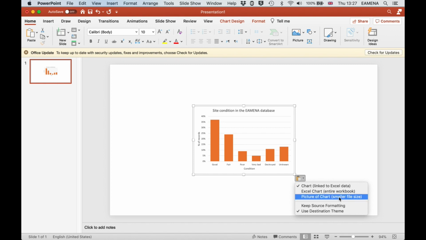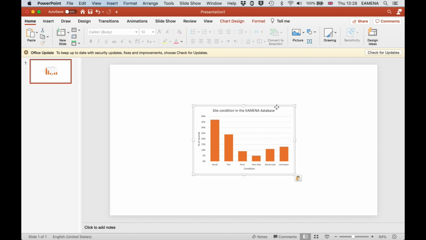So the picture would be the same result as if I would save it as a picture, so that has a lower resolution. If I link it to Excel data, it shows up much more clearly, but it does change if I change anything in the Excel spreadsheet. This might be preferable even. So if I change a number there, my chart here is changed as well, which can be useful. I can also choose if I want to use the destination theme or the source formatting. And I formatted it in Excel like I wanted, so I'm going to choose that one.